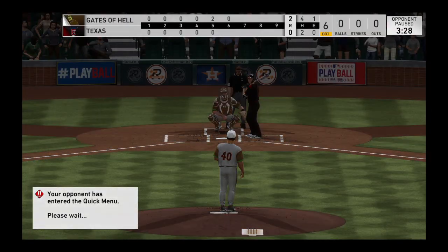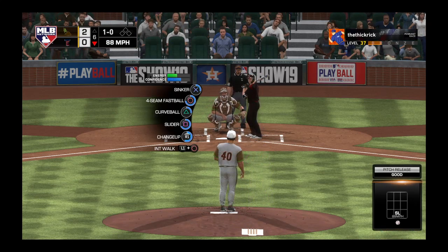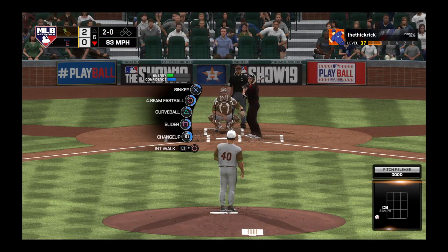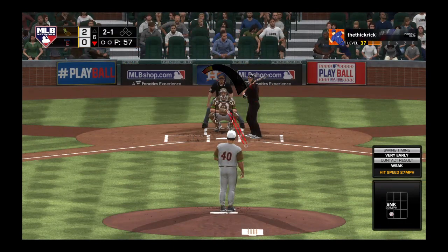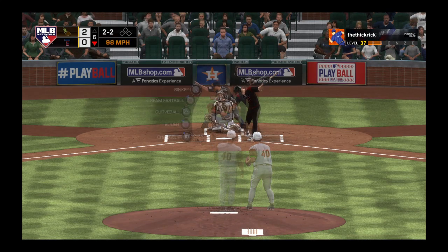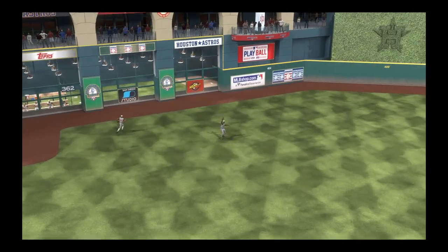Coming to the plate now: Scott Kingery, to get things started here in the second half of the sixth. He'll hold off on the slider to start the at-bat — ball one. This is the big out to get right here; this is their best hitter, a real spark plug who gets this team going. If I'm on the mound right now, you really want to try to get this guy out to keep them from a potential big inning. Wheat grounder down the line at third — foul ball, it's 2-1. Strike two swinging. That was a good swing — might be the best he's had all night, he was right on it. Lifted in the air out towards left center, Griffey waits on it and makes the play. One away.